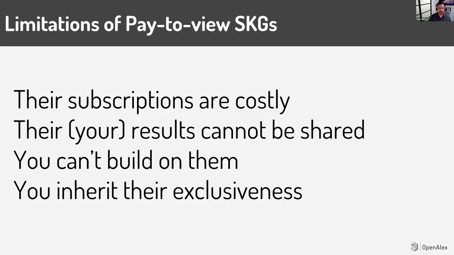So I'm going to spend a few minutes talking about 4 limitations of the pay-to-view SKGs that really give value to OpenAlex, and dive into those a little bit more so that you know why you would want to use this and what some of the benefits are. So first, subscriptions are costly, results can't be shared, you can't build on some of these other databases, and you inherit their biases or their exclusiveness. I'm going to go into each of these a little bit more.